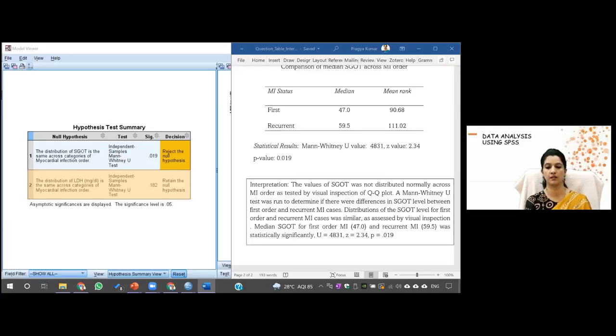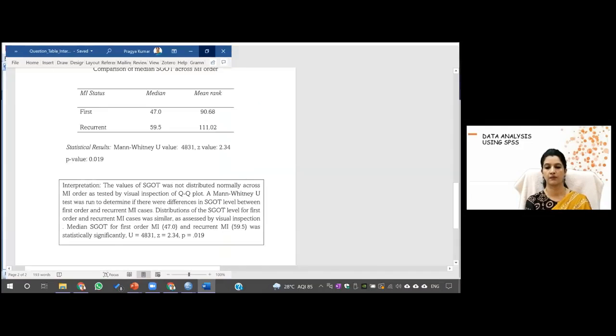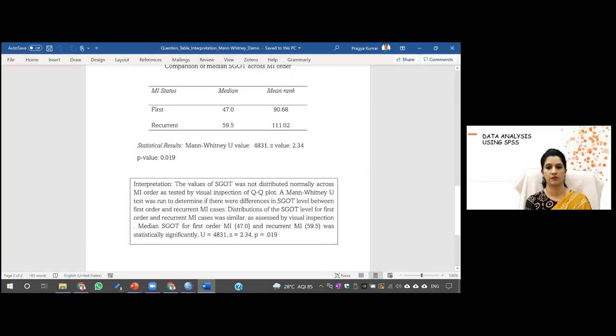So I'll hide this and I will enlarge this. Now one of you can read this for me. Here I have not given the interquartile range. You can include that in the bracket. In the median, you may include the IQR, like we write for the mean and SD. Similarly, you can include those values here. So one of you can read this.